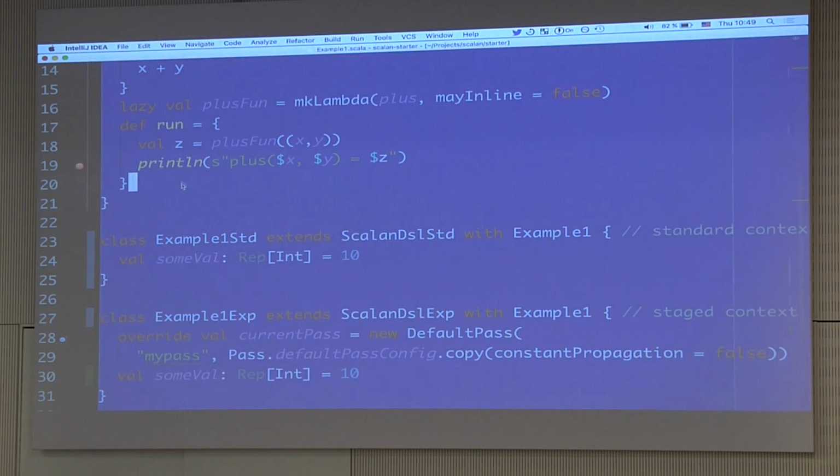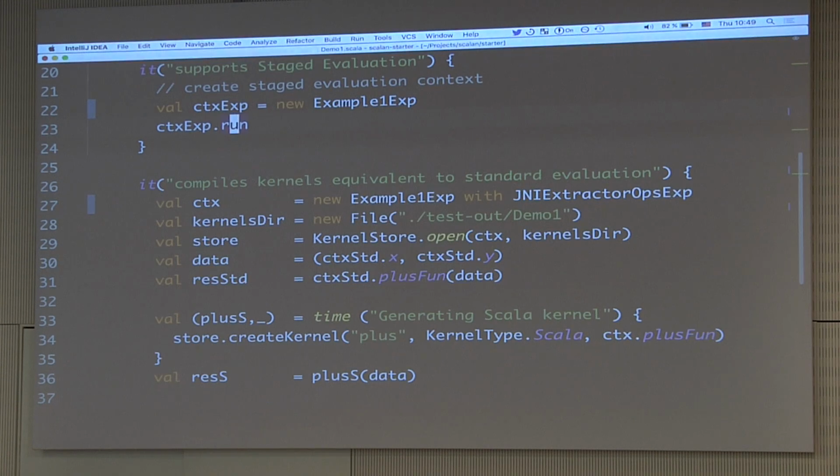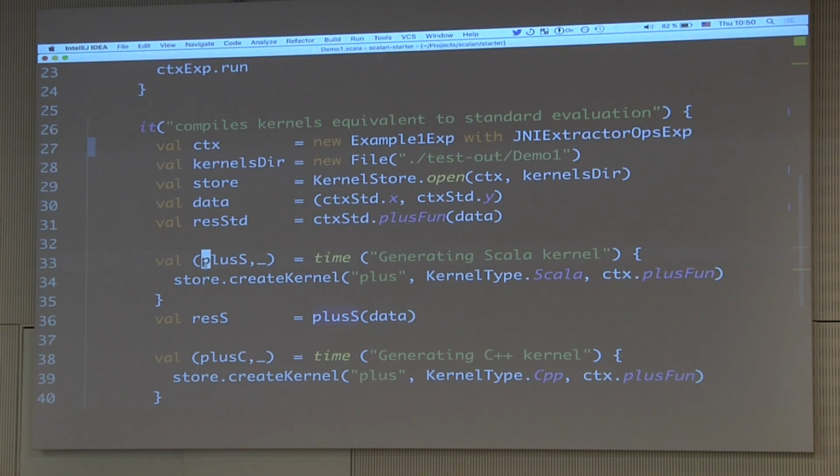And observing graphs is not the main goal, of course. So we can generate kernels. Once you have your definition of some function, and then you constructed your graph, then you can generate different kinds of kernels. So this is an example, we show how to do this. First, we have this staged evaluation context.